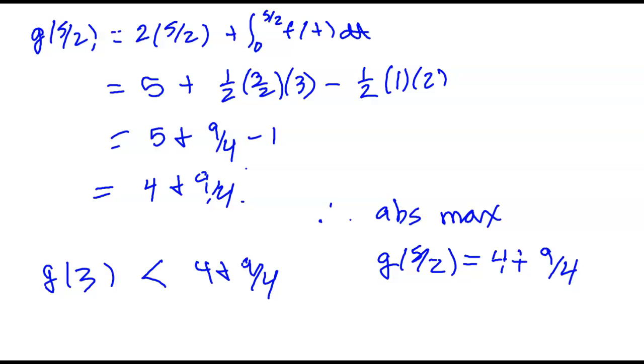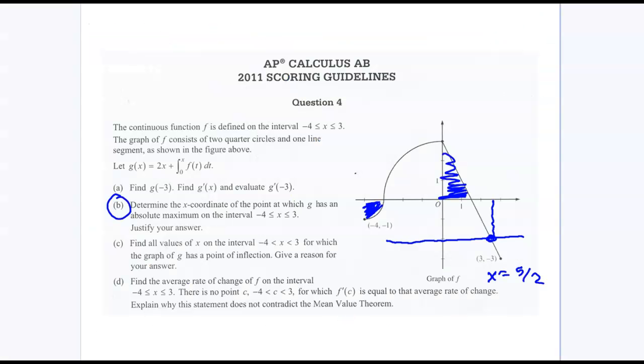Okay, now the last part of this question, there's two more parts, sorry, part C and D. So part B did take a while. For part C, to see what it says, find all values for which the graph of g has an inflection point, give reasons for your answer. Okay, so inflection points are going to happen where g prime or g double prime is 0 or undefined, and g prime changes from increasing to decreasing.